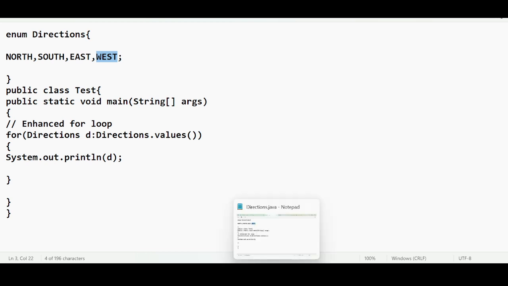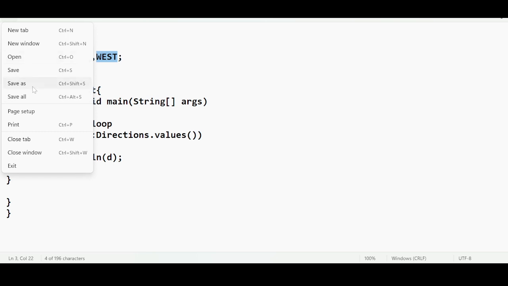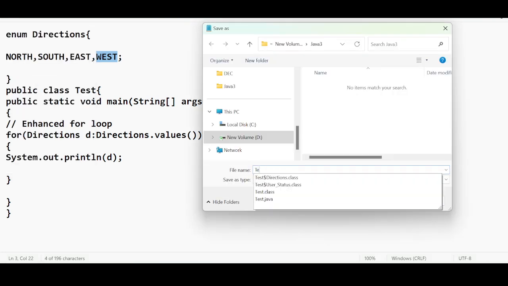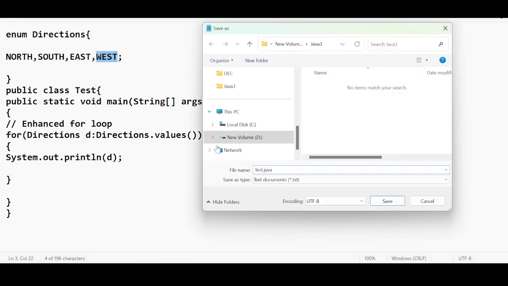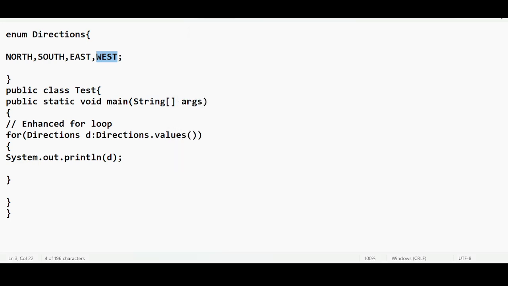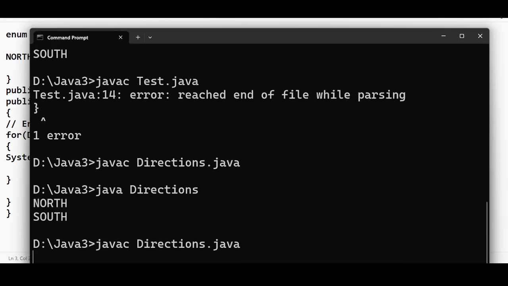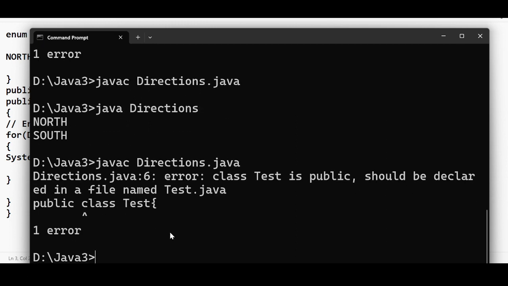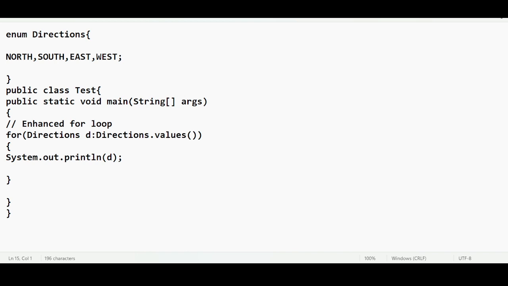If I run this code, I need to save it. File, save as. It should be Test.java this time, because the main method is placed in a class named Test. Okay, one minute.